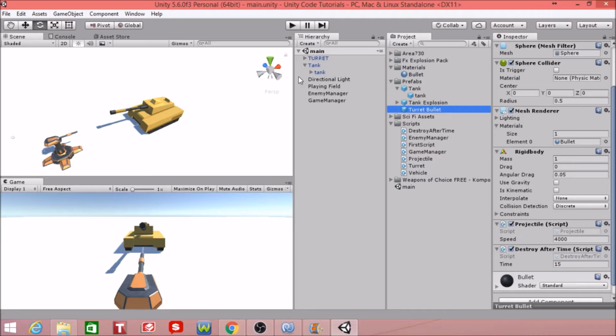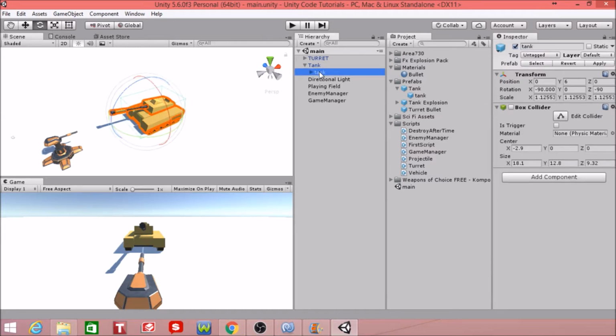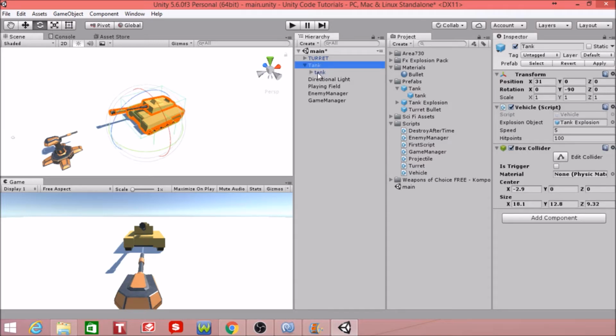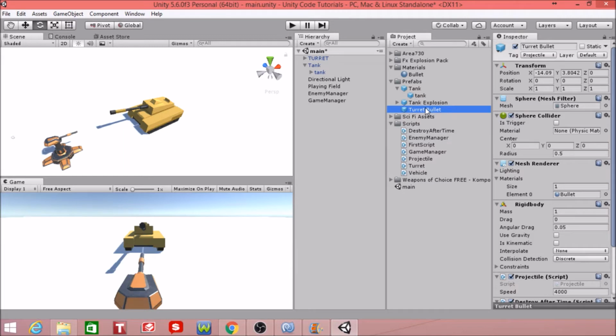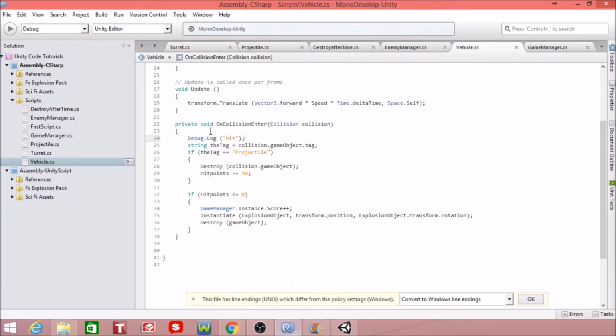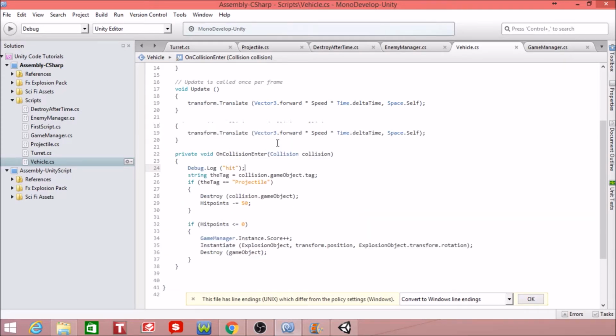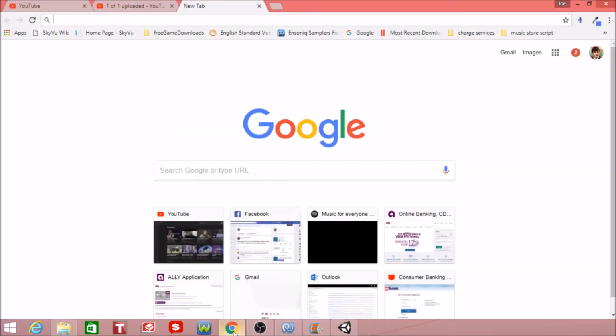Okay, so let's go back. We know it was working with this one, right? So you'd think, well, it should be working here. If we go here, it is a projectile. But the first step we need to do is figure out why isn't the collision actually happening. So on collision enter, here's what we can do.